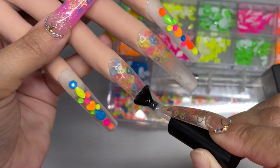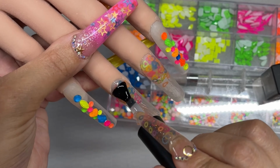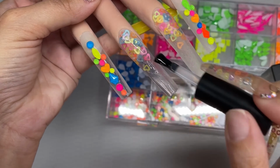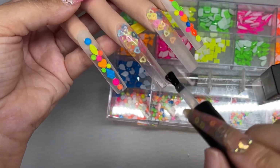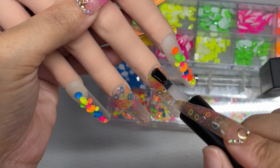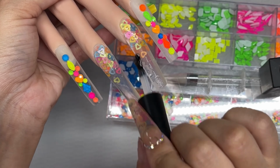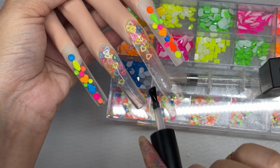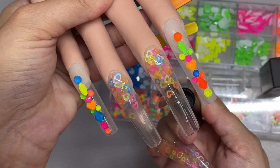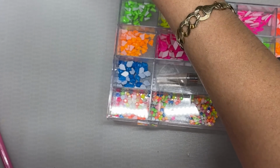But yeah, as you can see, this is the rhinestone placement that I'm doing. And before I leave, I'm using the Bomb Nails matte top coat. I'm applying matte top coat onto these nails because that was my desired top coat to go with. That's what I wanted my nails to be, matte. But you can do shiny if you want. I think it will look real nice and shiny also. Matter of fact, I think it will look better on shiny. But I wanted to do matte, so I did matte.